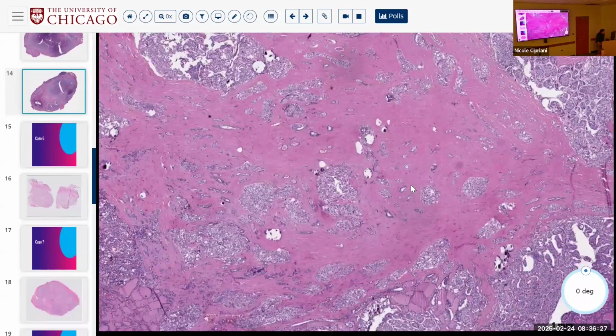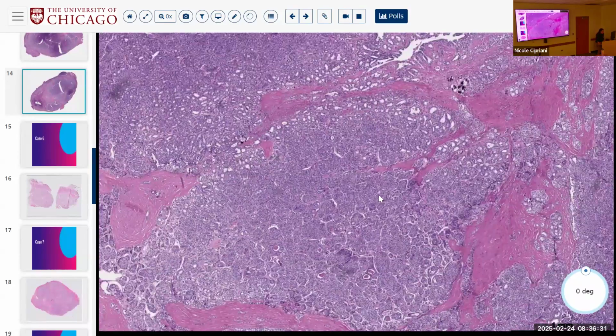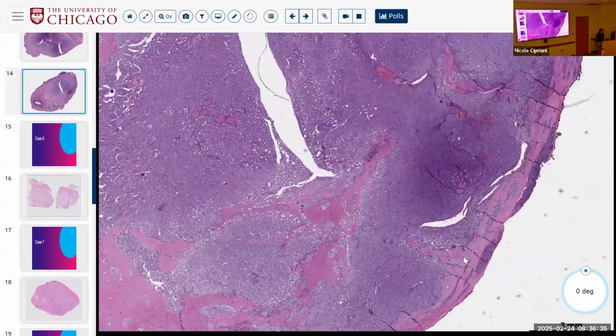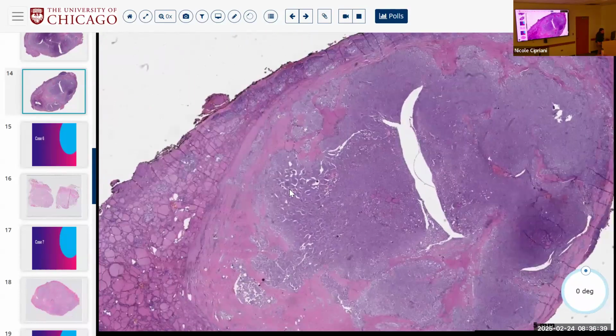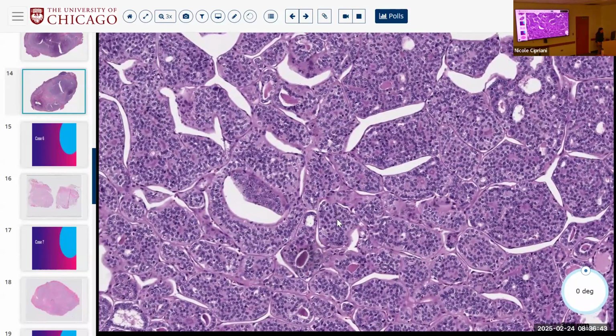I saw these before, and I think I saw an area with necrosis that I'm not finding now. So maybe, okay, this is at least high grade. It's not anaplastic. So I would say that it's high grade. And do you want to put it more in a papillary bucket or more in a follicular bucket?